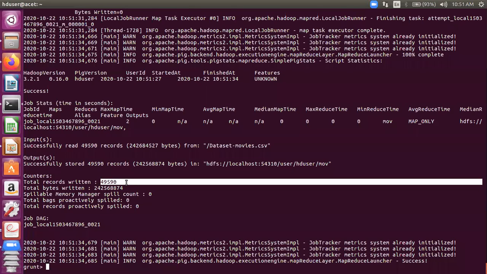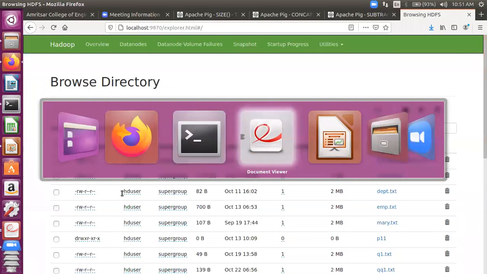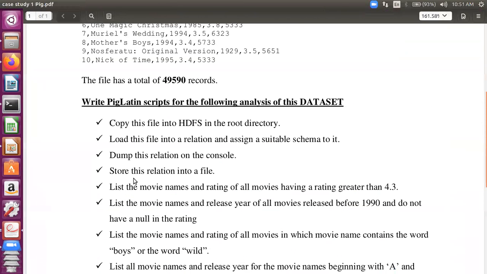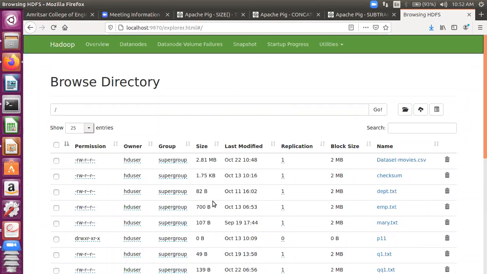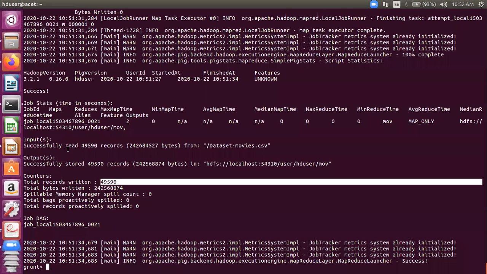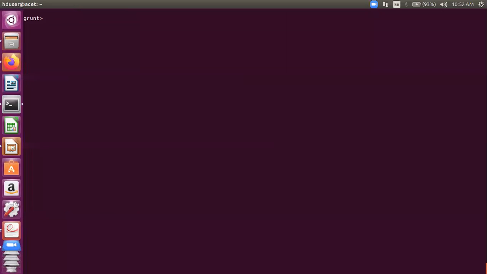Okay. So see the case study, it's not that difficult. The first 4 have already been done: store this relation, dump this relation, load, copy. So something like this you would be writing for your own data sets also. You will be picking up a similar data set from internet, and you will be first studying it properly, what is the meaning of each of the fields in the data set, and then you'll be writing queries like the ones that I have written. Okay, so let's reach here. Now I'll be discussing 2 or 3 queries, and then I'll shift to the string functions.